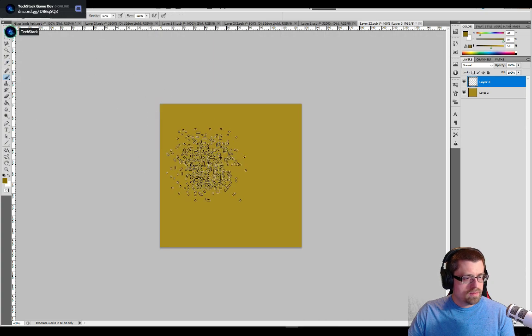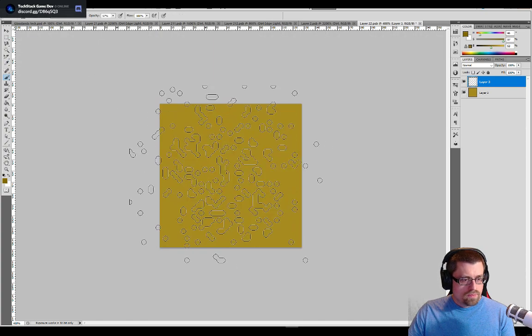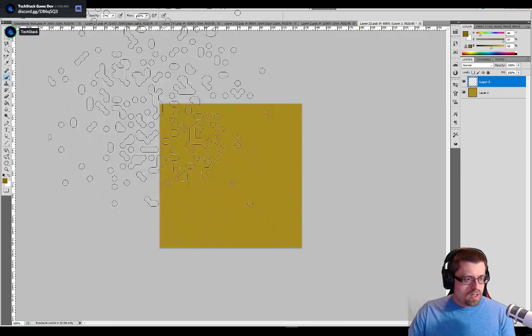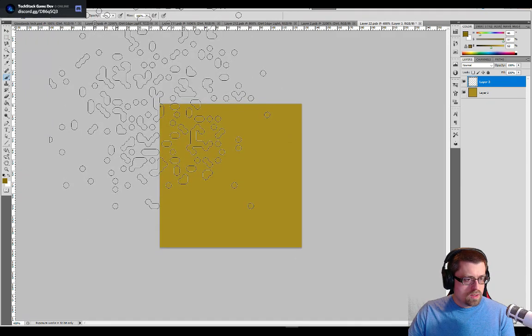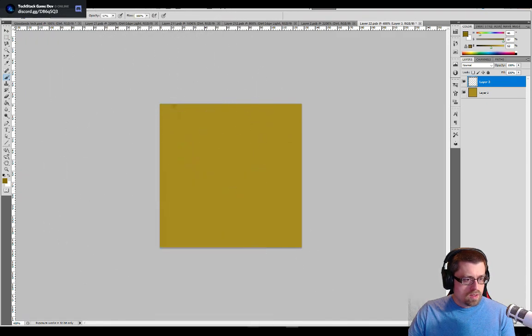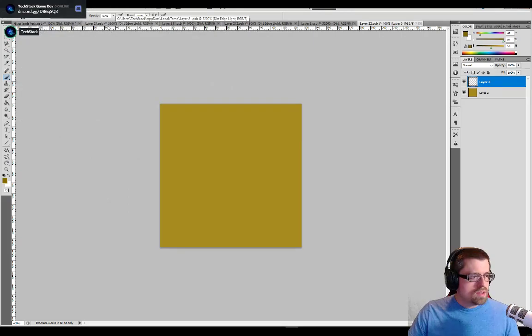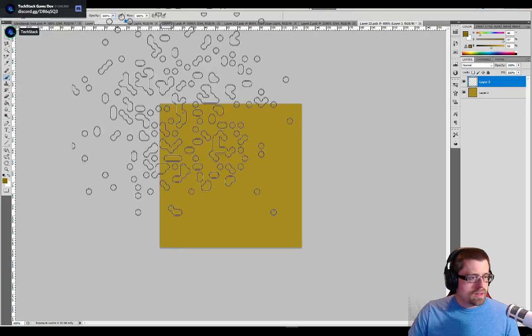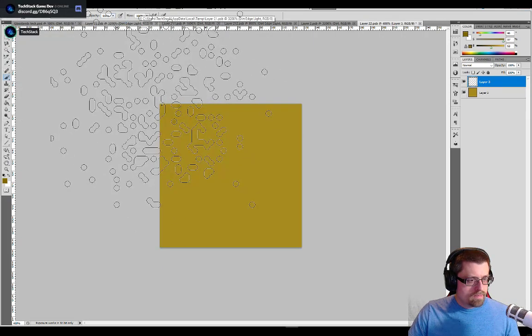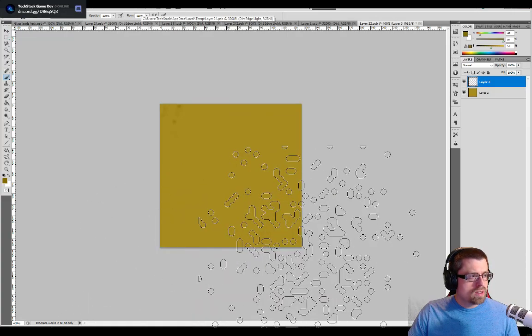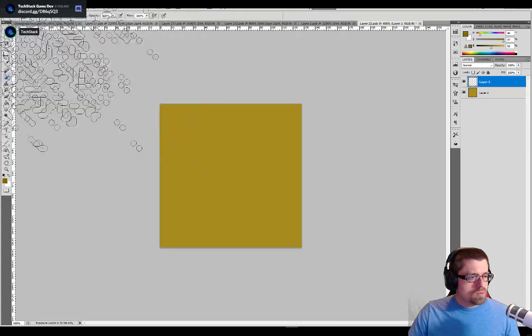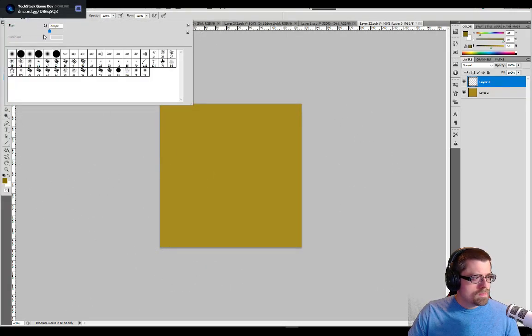That did not select that. There we go. What if we did something like this, and we put it in each of the corners. Oh, that is so faint. We're at 50%. Okay, let's undo that. Let's ramp up that opacity all the way. Now try it again. Really? What's up with this brush? Size, no hardness.